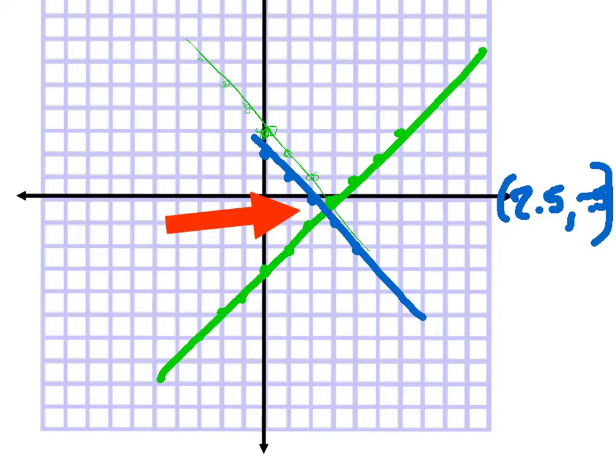But what's happening here, and the problem that we have here, is that it's actually that spot where it's crossing there is not on the grid, which is why graphing sucks, basically. Shh, don't tell anybody I said that. Graphing is not a good way to do this because it's not always going to cross on the grid. Sometimes you're going to get fractions or decimals, and so it's going to be difficult. So if we were to actually figure this one out, it looks like the x value would be 2.5 and the y value would be negative 0.5. But that's all I can really say is it looks like, because it's not specifically on the grid.